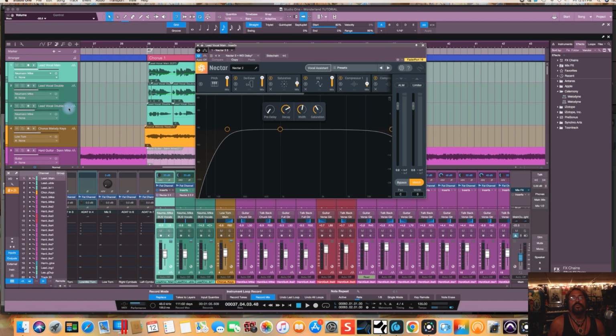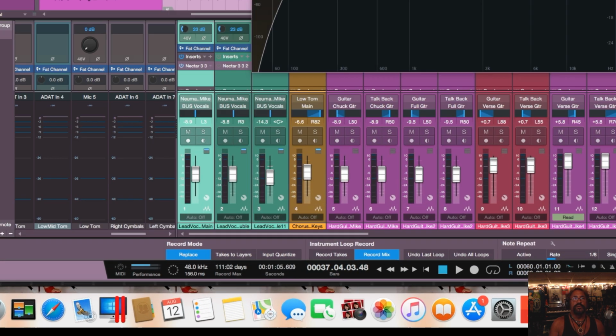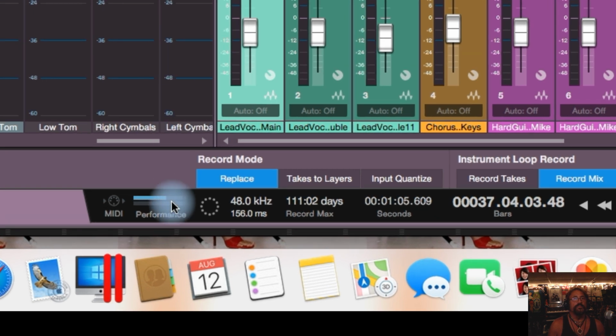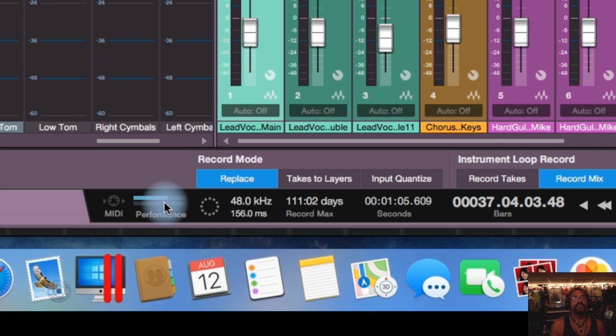So what's the point? Well, the point is that degradation of your processing, your CPU. In Studio One, you can actually play a song and it'll stutter as it's playing. You can look down here where it says performance and see this little blue thing. That is telling you how much CPU you're using at this point. Now, that's in the middle, kind of, and that's kind of cool, and it'll work fine. But if you start seeing this blue line going closer and closer to the right, especially if it has a little red thing at the end of it, you are peaking out your CPU.